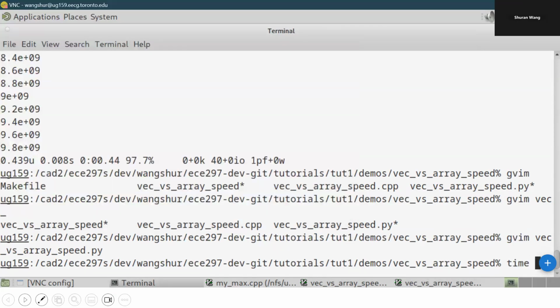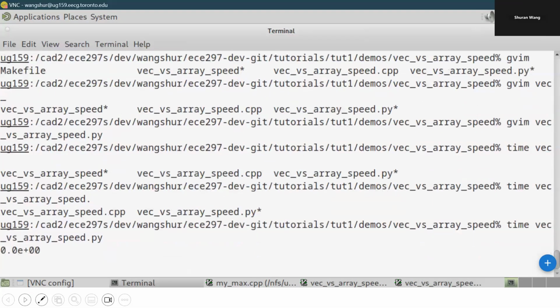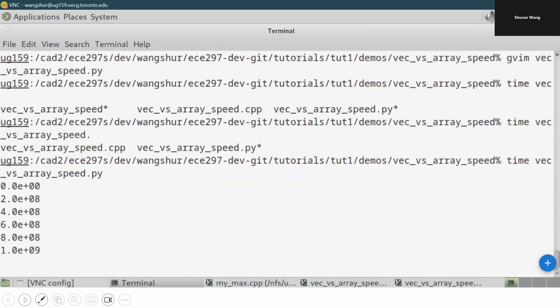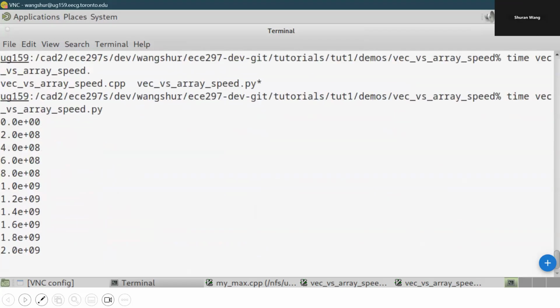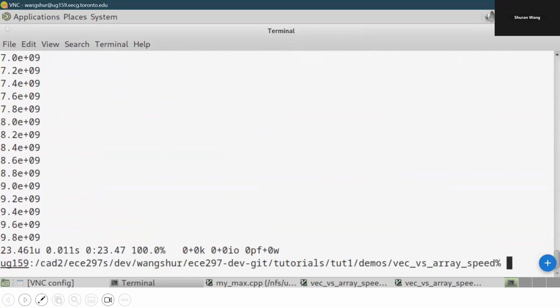And let's run the Python execution. 23.47.